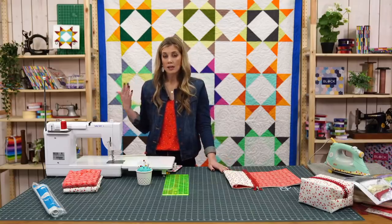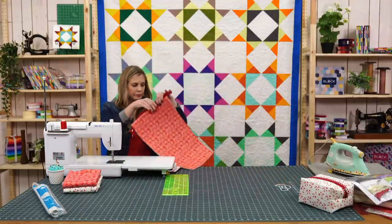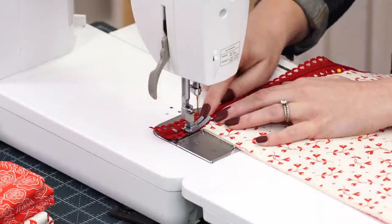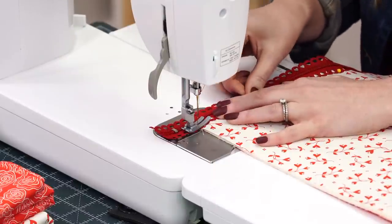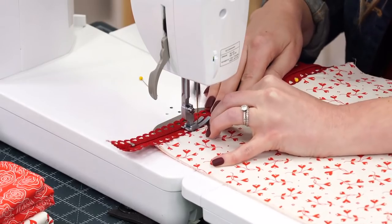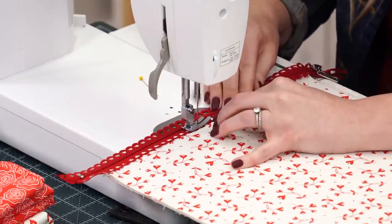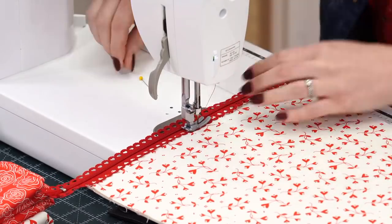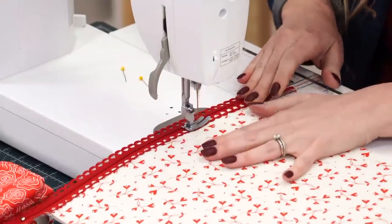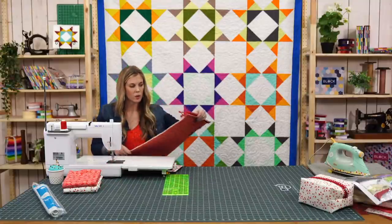You can use a zigzag if you'd like — I'm going to just use a straight stitch. I'm using some red thread so that it will blend right in with my zipper. I've got this great narrow foot on the machine, so I just run my zipper right along the edge of the zipper itself. I'm going to pull that pin out of the way and backstitch when I start, then just straight stitch down. You could use a decorative stitch here if your heart desires, but a straight stitch works just fine.